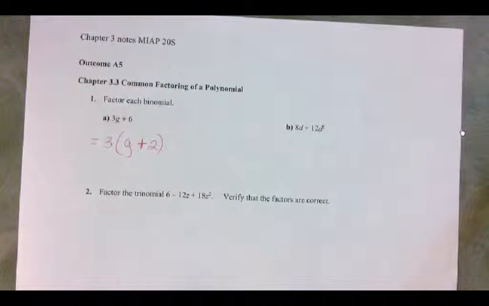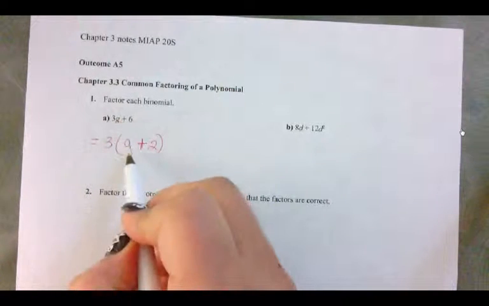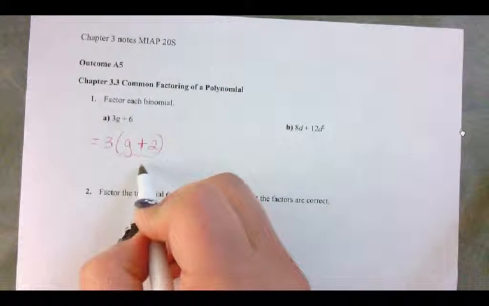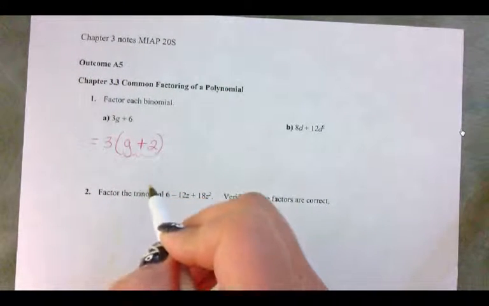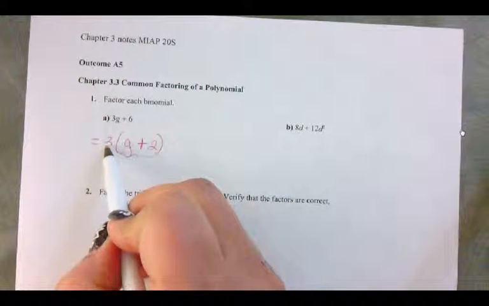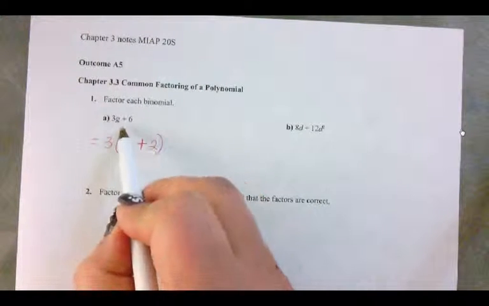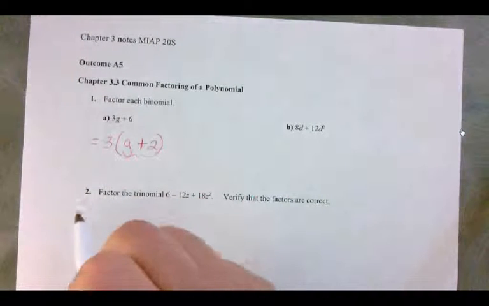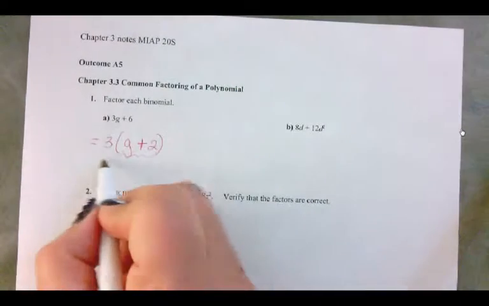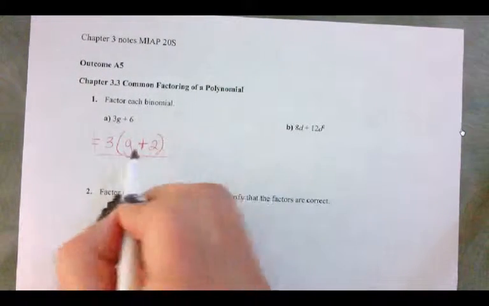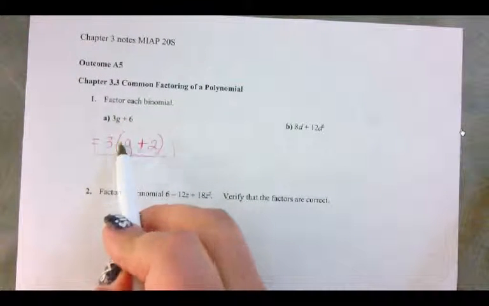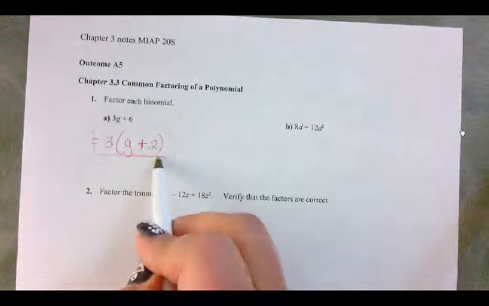Okay, so what I want to make sure of is, is there anything else that's left that is in common here? No. Okay, so you always want to make sure you check that. And now another thing we could do is quickly multiply it back through and make sure we end up at our question. So does that happen? Yeah? Okay. All right, so then this is your fully factored form for this binomial. So it's 3 with the bracket out in front, and then g plus 2 close bracket.